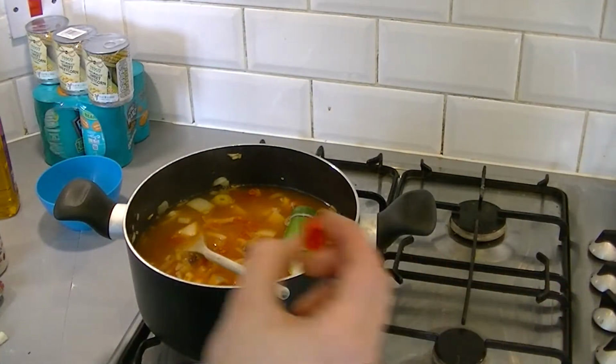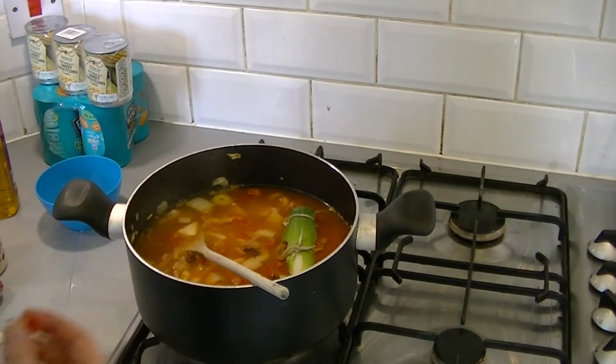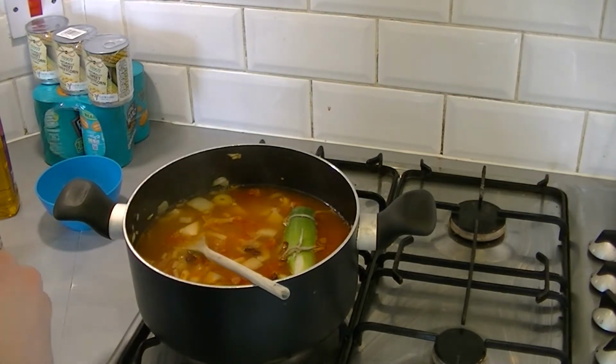Alright. So, what is this from? Oh, that's from the tomato.